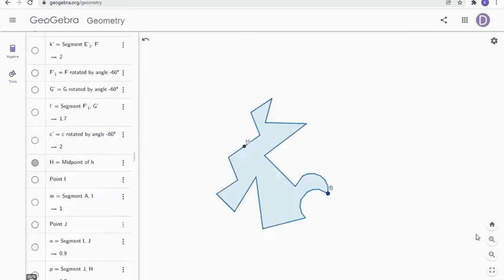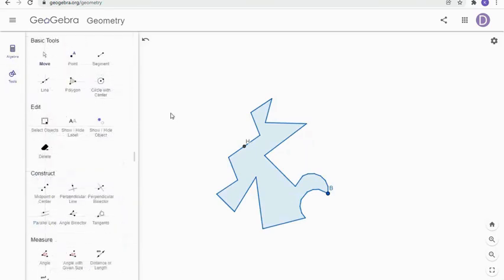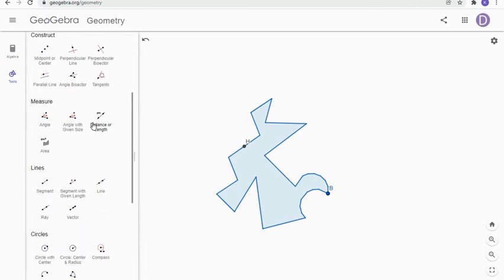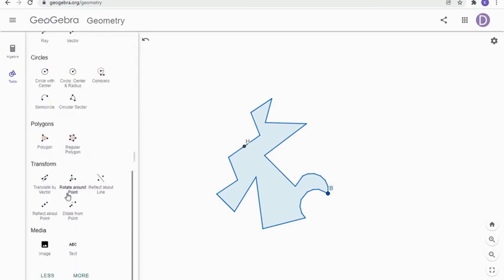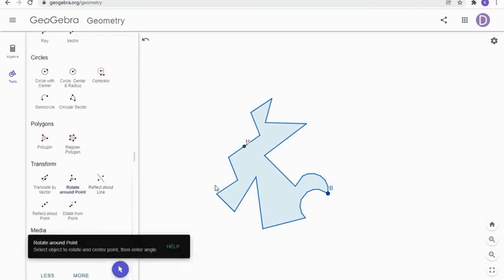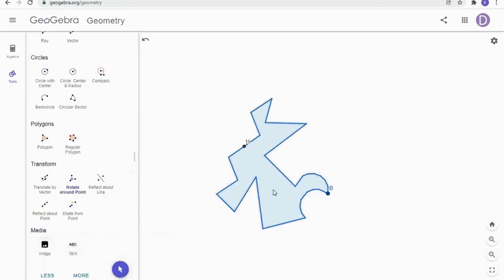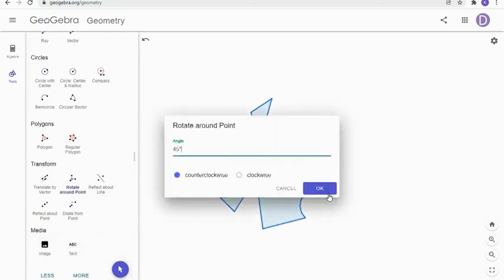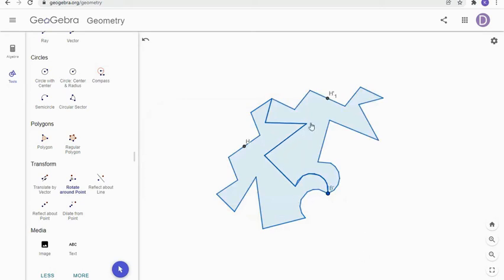Okay, so let's get to rotating this thing. Here is why we use the polygon tool instead of just segment tools. I want to rotate this entire figure. If I use the polygon tool, I can click on the figure itself and then B. Now I've got to remember my specs, so to speak: 60 degrees, and it was clockwise. I've got a little rotation.